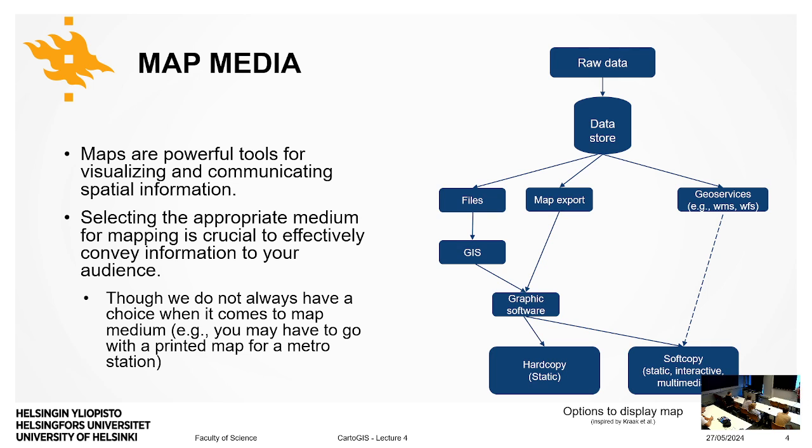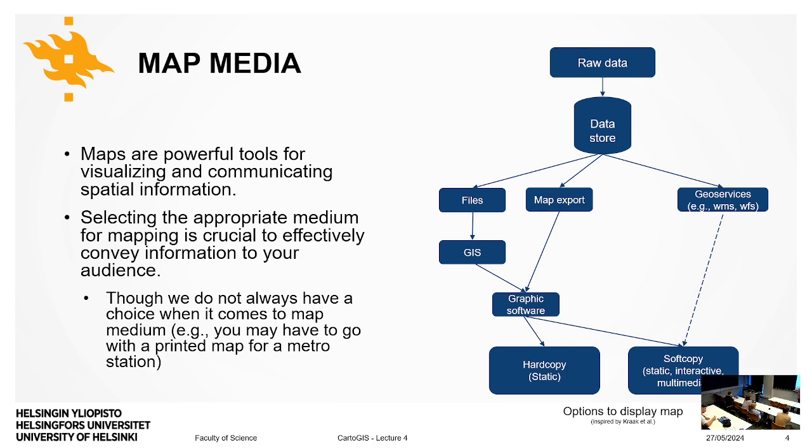So roughly speaking, you start with raw data, and in this course we then do data analysis, but you know GIS, you know that when you get data, you need to work with the data a bit. And then you have a more prepared data stored somewhere where you can easily use it.